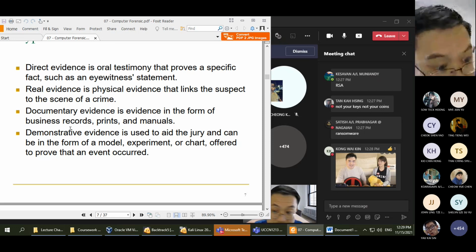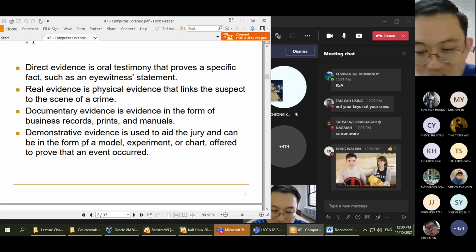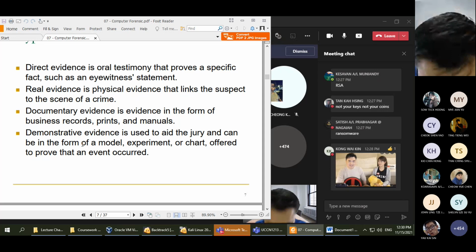These are demonstrative evidence, which is usually what you see in a lot of the shows. They always like to recreate the scene of the crime.